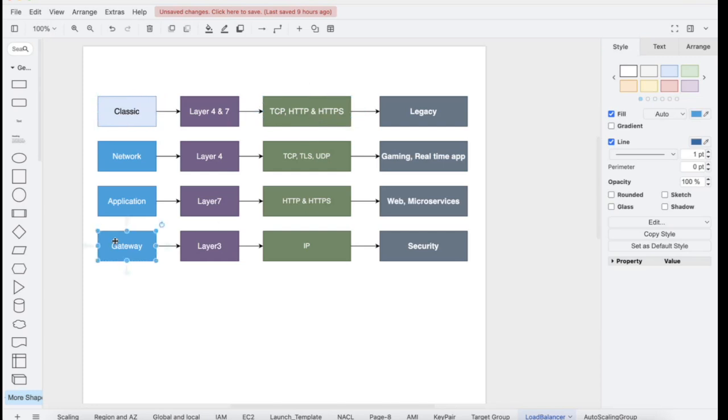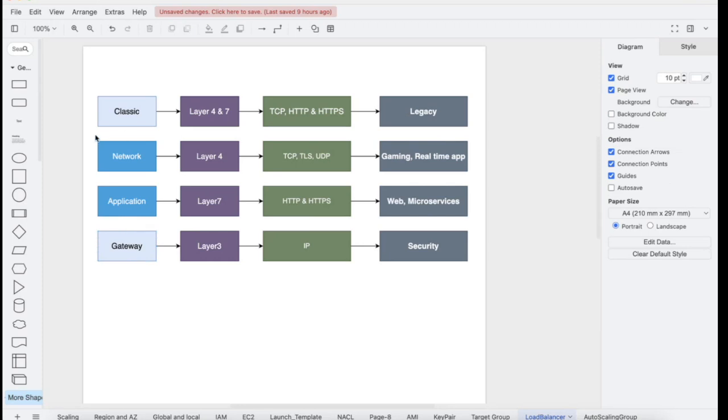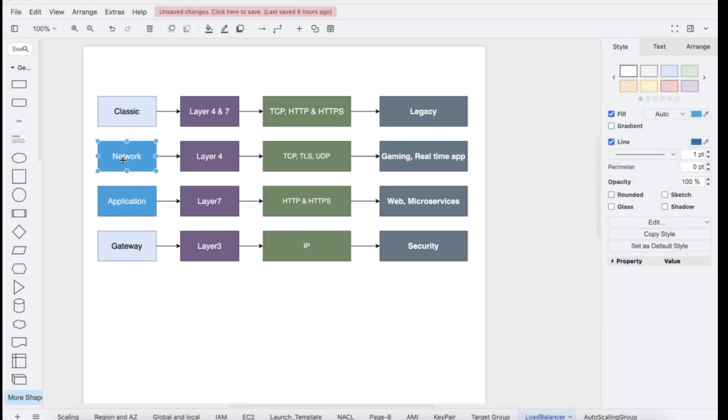Then there is something called the Gateway load balancer. The Gateway load balancer is used at layer 3. What is layer 3? Network. Basically it is used for IP, and for security-related appliances or firewalls, where you want to do communication based on IP. It is very specific to a particular domain, and not used as widely as the network and application load balancers. So I'll also mark it as fading. There are two major ones, network and application.